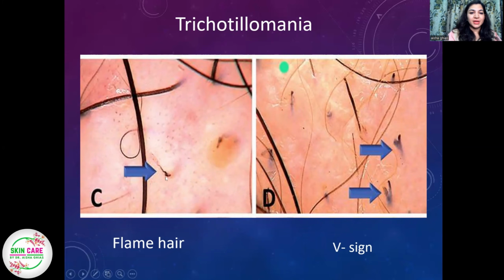Flame hair is just like a flame where the proximal end of the shaft, which is close to the scalp, is thicker. And then distally, you see these ash-like things, the dispersed distal part of the hair follicle appears like a flame. So this is the flame hair. Okay. The V sign. V sign is when two hair are broken. The two hair were actually coming out from the same hair follicle, and then both of them get broken closer to the scalp. This gives you a V sign. So V sign is also diagnostic for trichotillomania.